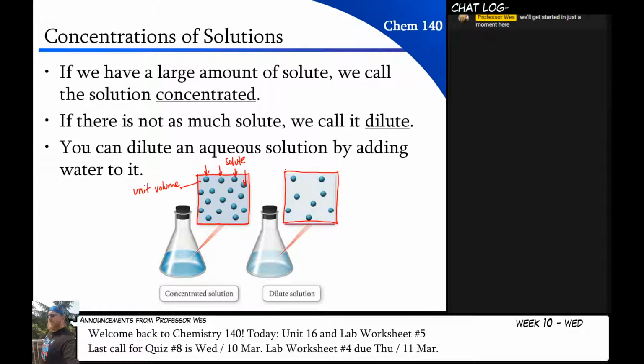Now, if I want to take a concentrated solution and add water to it, I can make a dilute solution, because if I added water to this solution here, then all of these molecules would spread out, right? I would fill in the space with more filler. And so I would dilute the solution that way. And if I were to look at the dilute solution, there would be fewer particles in that same size of a square. So that's what we're going to do. We're going to learn how to concentrate solutions and dilute them. And principally, dilution is a really common technique. You just take a known solution and then add water to it.